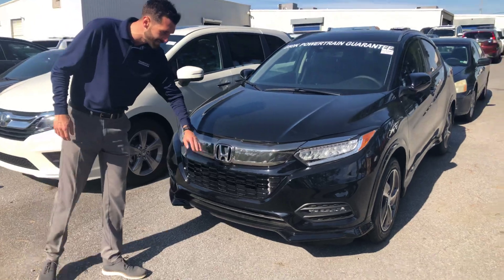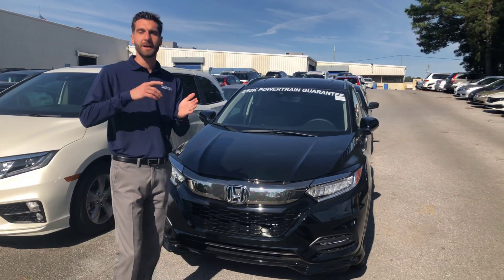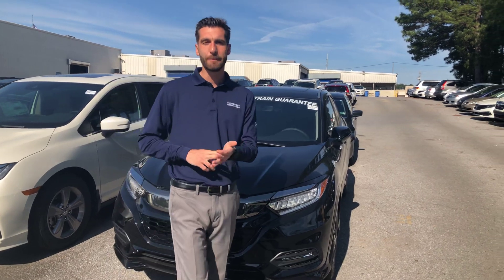You're going to get your Honda Sensing Package. You're going to have a sensor inside this H to go along with your binocular camera at the top. Now Mark, that's going to be your adaptive cruise control, lane keep assist system, road departure mitigation, and your forward collision mitigation. It's going to keep you in your lane, adapt to the traffic in front of you, and even come all the way to a complete stop when the car in front of you does as well. It's an amazing feature.